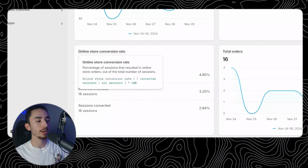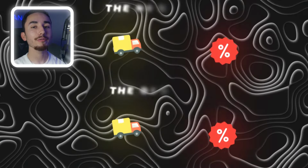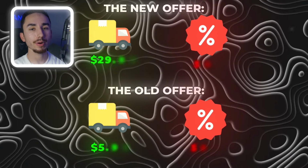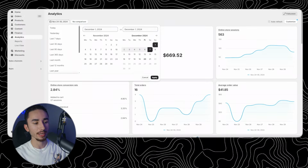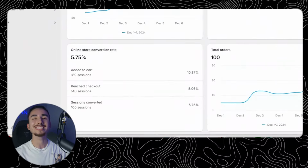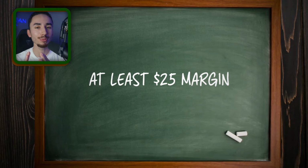And just to show you how powerful it is when you try out these different price points and offer structures, with my student Paul's store, he was converting at around 3% in the first week of testing a product with the original price. And then after we decided to do a split test where we changed the price and did a low upfront offer instead, look at the difference it made to his conversion rate. It went from 3% all the way to 6%. He doubled his business overnight just by split testing that one offer, which is why I want to at least have a $25 margin, so that way I have some wiggle room to acquire a customer and still have some money left over for Papa E to spend on all those hard workers at Tootsie's.